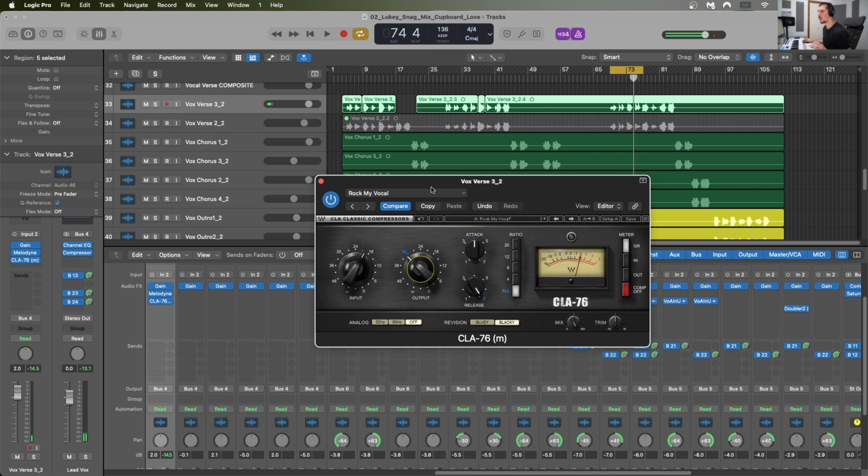And it doesn't sound over compressed to my ears. Maybe I'm just used to really compressed vocals, but the ratio is all the way in, so that's really slamming with a really high ratio. It's almost as if it's limiting, and any peaks in the vocal signal get brought down so that there's less dynamic range.